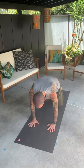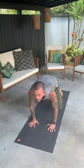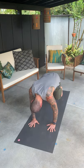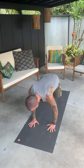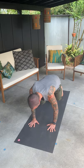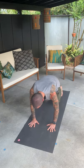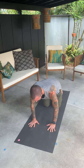And stoking a little bit of heat in the core, waking up that abdominal wall here. Right, continue to set your gaze in between your palms. Try not to look too far forward and try not to look too far in and up. We want to keep that neck neutral here to maintain that big open airway for breath, for prana. Right, here for 3, 2, and 1.